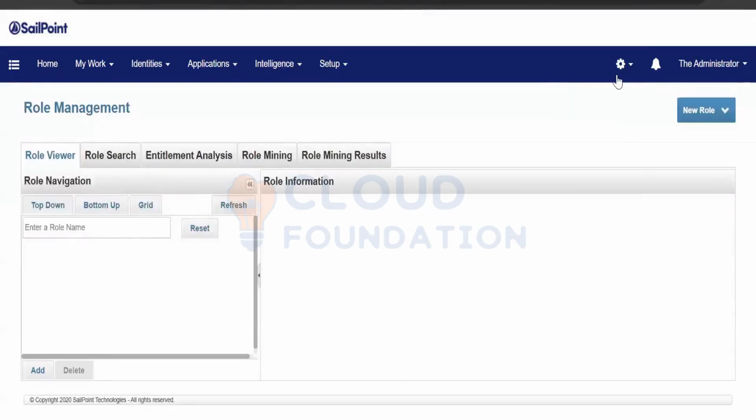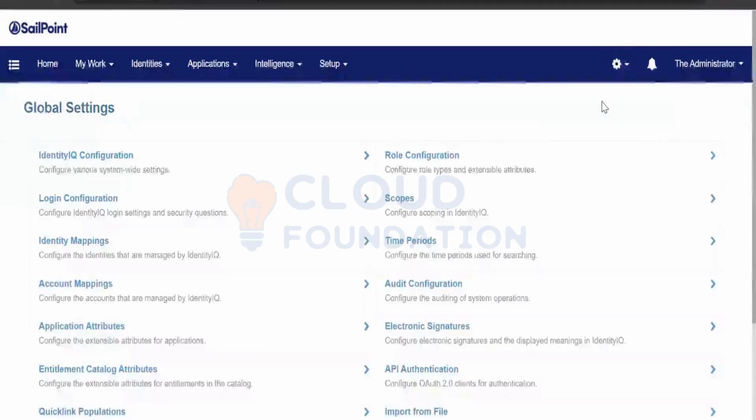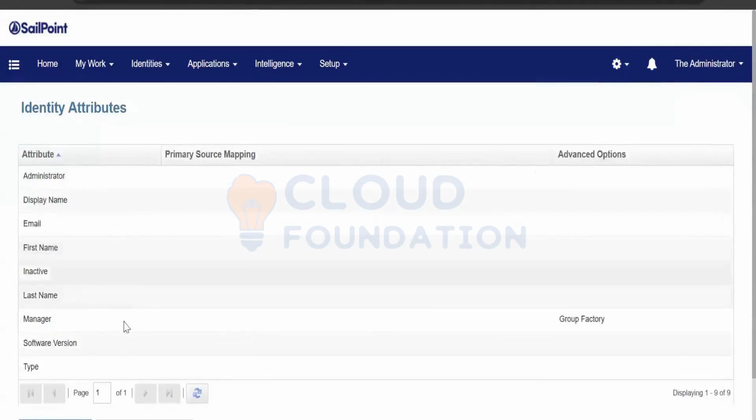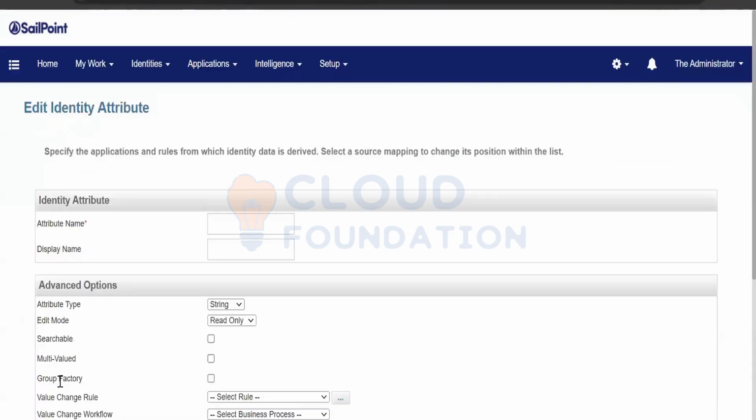I think, if I'm not wrong, we already talked about identity attribute creation. If you get a requirement to create attributes for identity, then you have to navigate to the gear icon, Global Setting, then click on Identity Mapping. From here, we can introduce a new attribute, which is an extended attribute.